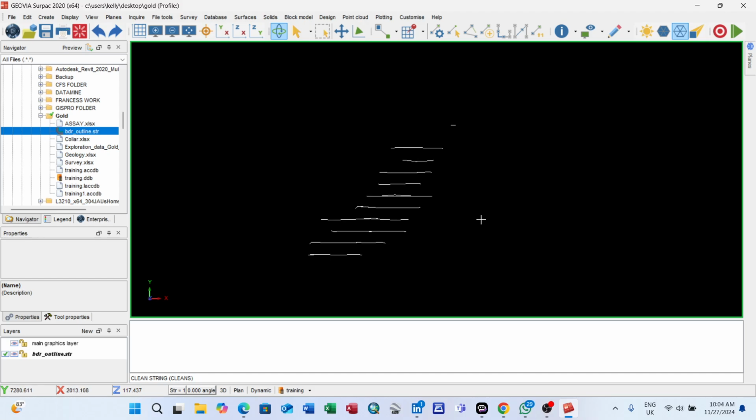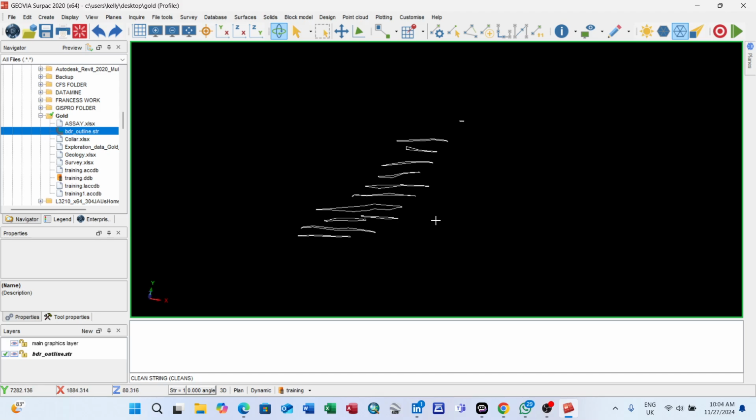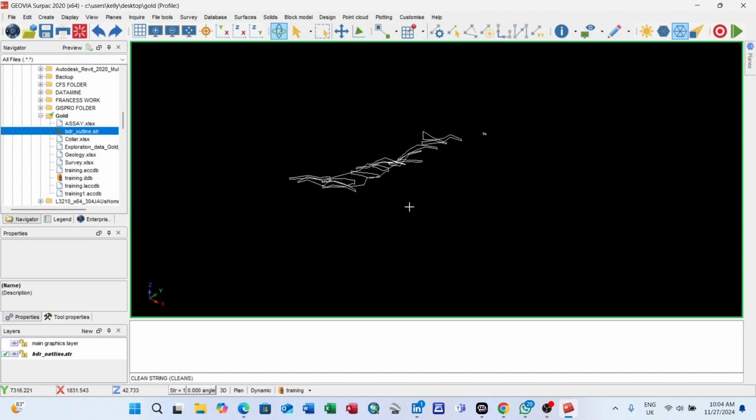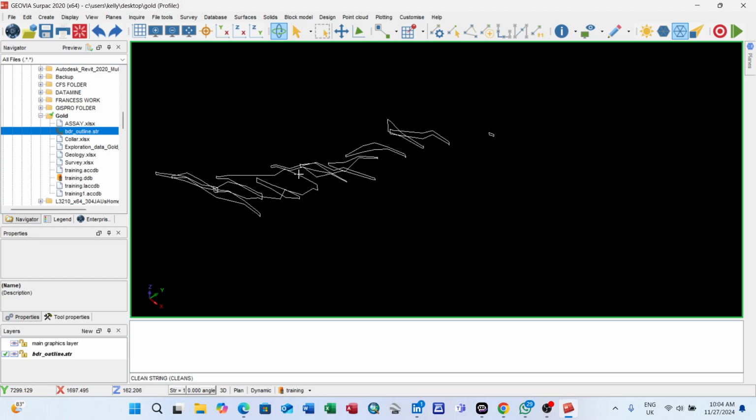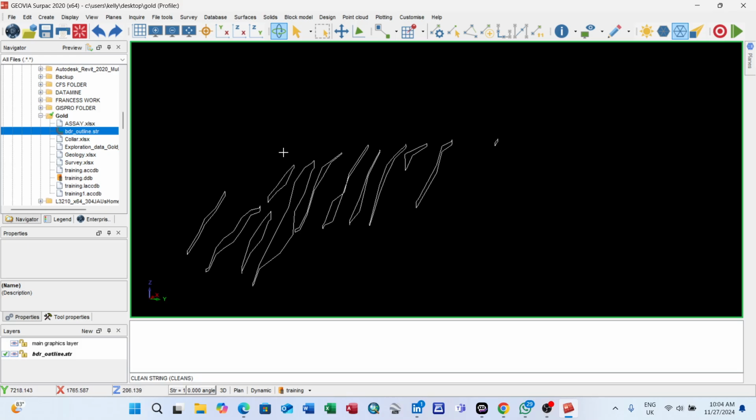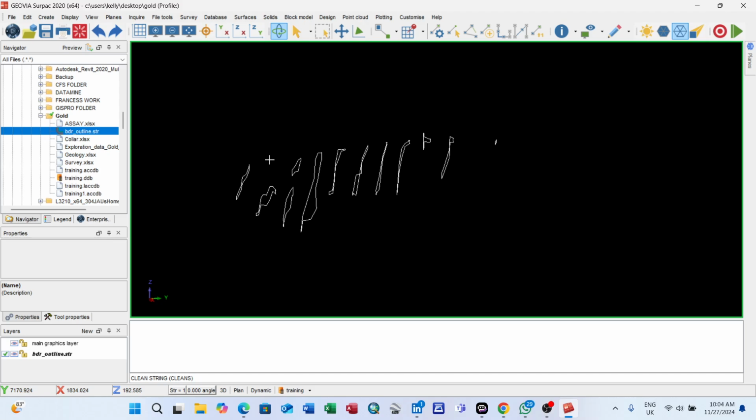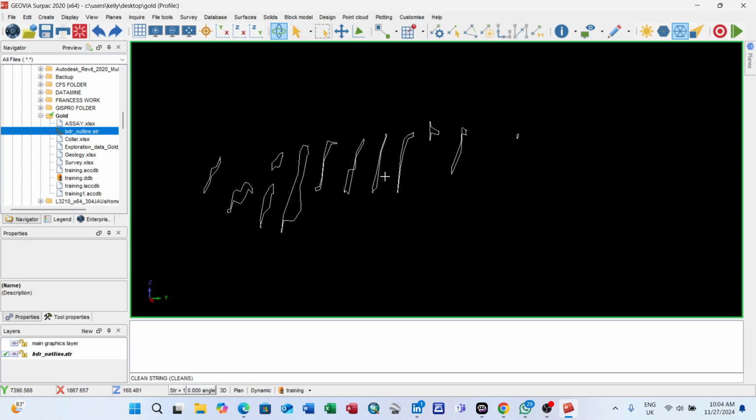After that, the next thing I need to do is to adjust the orientation of the string in a way that I will be able to create my solid. So left click, move it like this. Try to position it well. For me, I think this is okay. You can even position it this way. Okay, for me now it's okay.